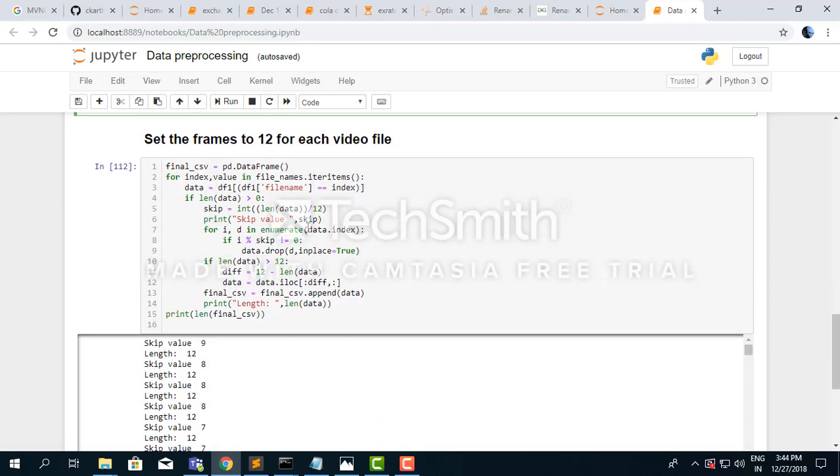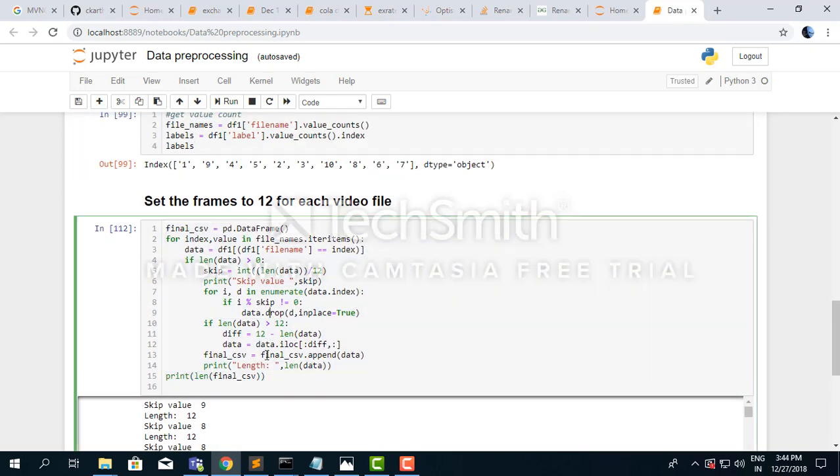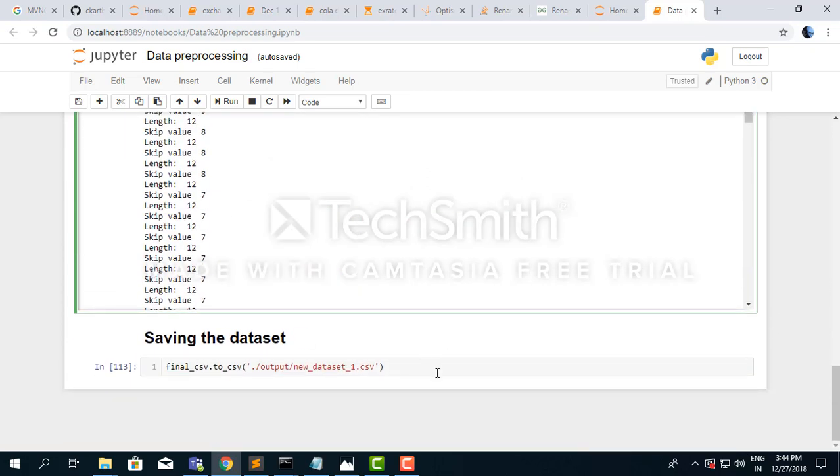After that we have to filter out some frames. All the activities should be in 12 frames. So we are iterating over the JSONs, and we are indexing the file name, and then we are dropping some values in it, so that every activity will have a balanced number of records. It will be helpful to create a block.